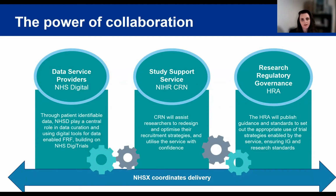Janet's laid out a lot of the work of the HRA, so I won't follow on and dig into that in too much detail, but to flag both the critical work in terms of the NIHR CRNs in providing feasibility and the self-service offerings that they're developing, as well as NHS Digital in automating and developing an enhanced sophistication of their feasibility and outcome services, as well as trialling specific components about novel ways of identifying and recruiting patients into study. And I'll give you a couple of case studies at the end of this slide set about what we've been achieving so far. Next slide, please.